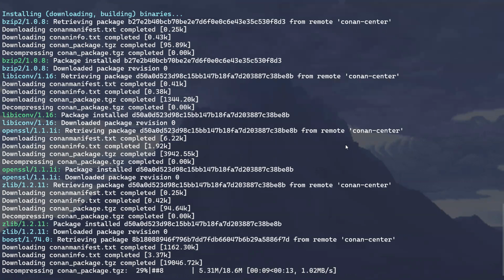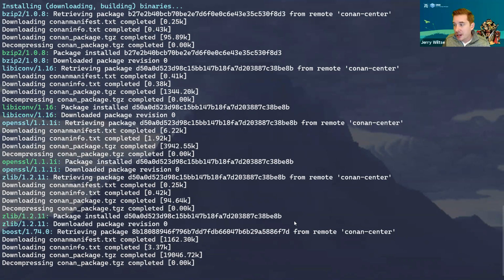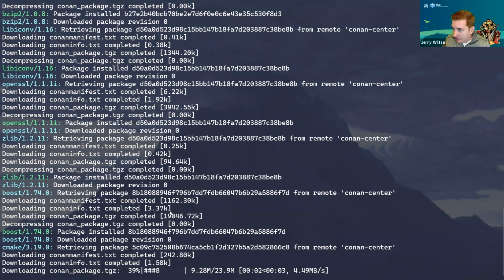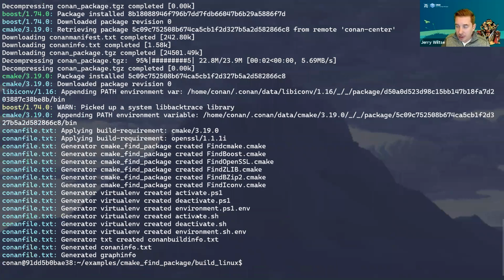So now it is downloading and decompressing Boost. And if you've worked with Boost, you might know that sometimes when you download Boost, it could be 400 or 500 megs, depending on if you get all the sources or if you get binaries. But here, right here I've highlighted that it's downloaded a 20 meg tarball, and that tarball contained the lib files and the headers specific to our configuration.